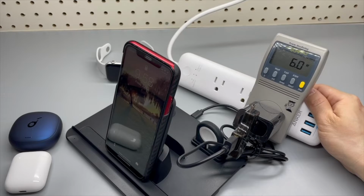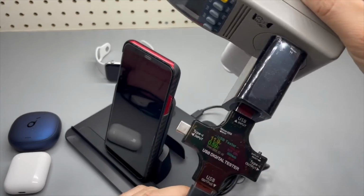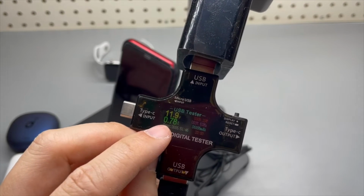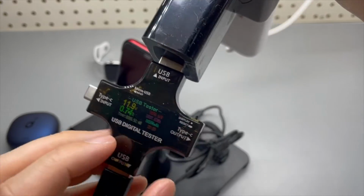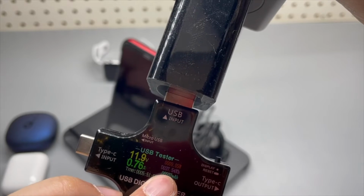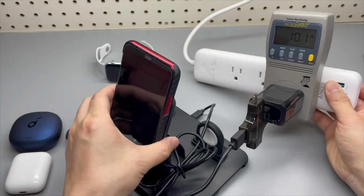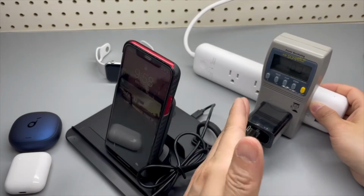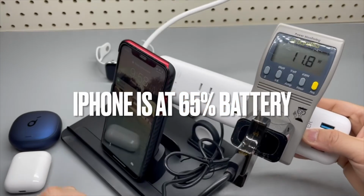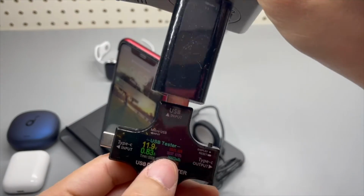Five watts and increasing. Here it shows 11.9 volts, 7.8 amps. And increasing the total output, we're getting 8.9 watts, almost 9 watts. And the iPhone won't take more than 7.5 watts, so there is definitely some efficiency loss. That's 11.8 watts, stabilized at 10 watts.